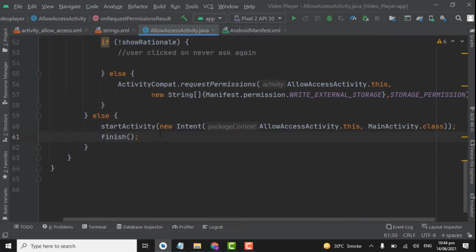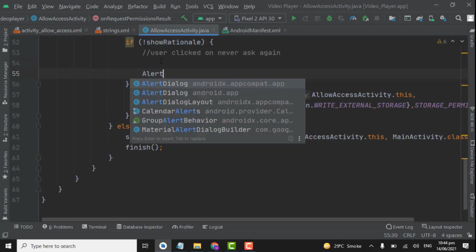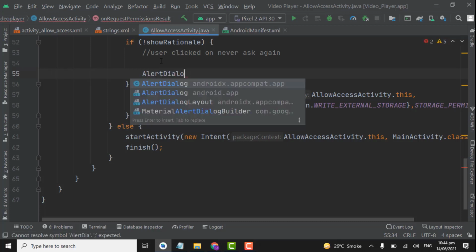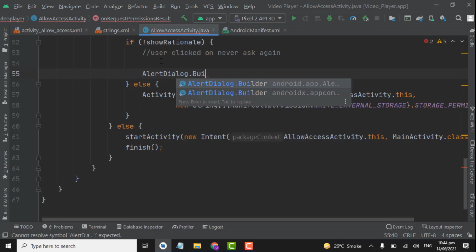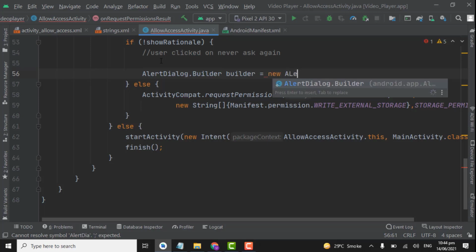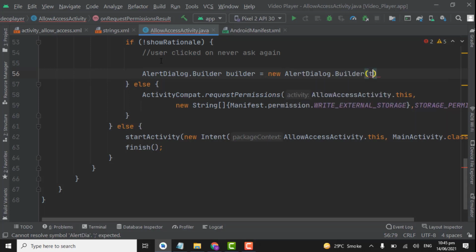Now we will guide the user by alert dialog why he needs to click on allow button. Alert dialog dot builder, create variable builder is equal to new alert dialog dot builder, give context as this.